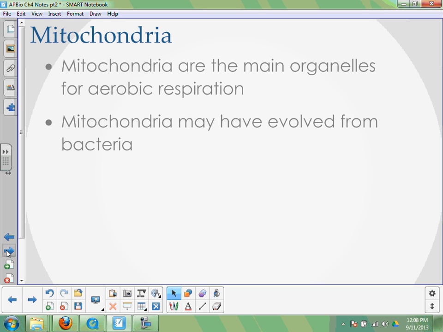There are several reasons why we think this may be the case. The fact that mitochondria have their own DNA separate from the nucleus, the fact that honestly they kind of look like bacteria, they have a similar shape, appearance, and size, but also the fact that in trying to explain how eukaryotic cells might have evolved and come about from prokaryotic cells, it's just one idea that it's a possible way to get that internal structure that is so complex inside what was at the time probably a very simple cell. We call this theory the endosymbiotic theory, meaning internal, endo, and symbiotic for symbiosis, the two life forms living together.